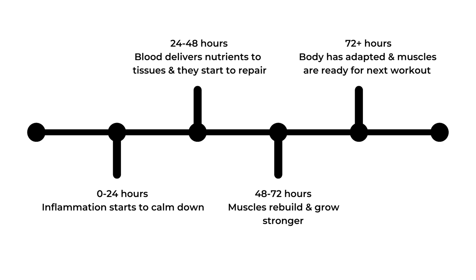Here's the part that most people forget: muscles don't grow when we're working them at the gym — they're growing when they're resting. Recovery is the time your body needs to repair and rebuild muscles after exercise, and it's super important if you want to see results and get stronger. Recovery happens in phases, starting with calming down the inflammation and soreness right after your workout and ending with your muscles growing stronger over the next two to three days.